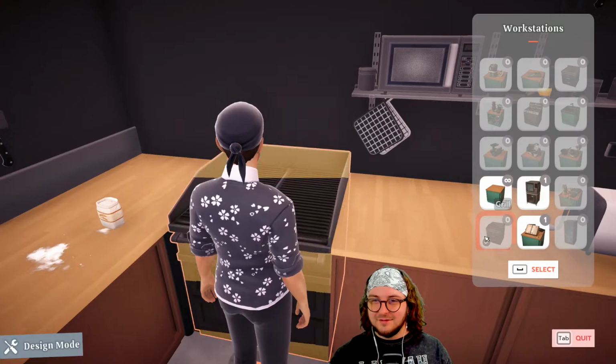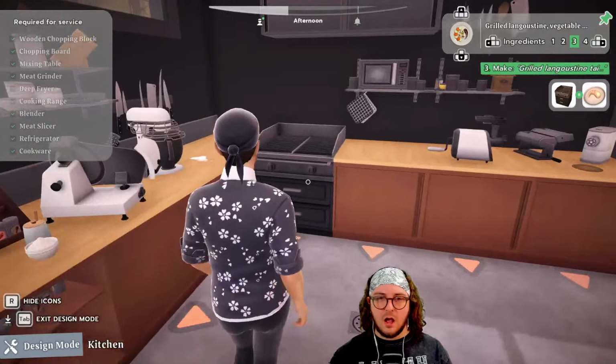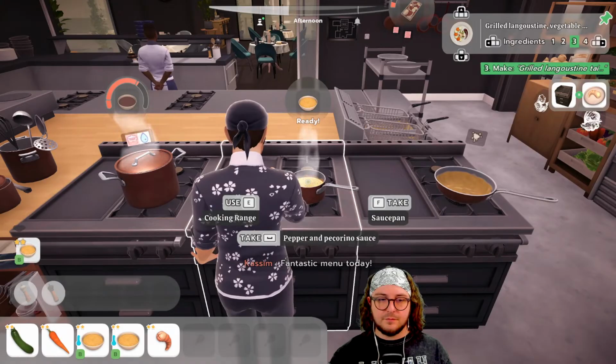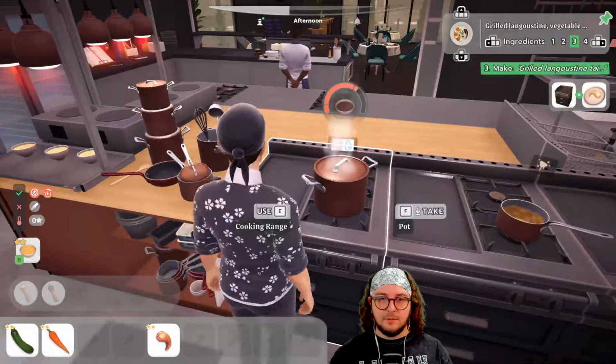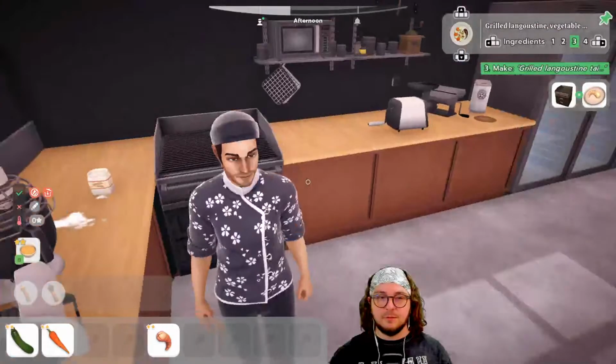There we go. Put the grill right there. Take the top off here. What the heck? Fantastic menu today. Cold? I agree. There we go. Take this off. Remove the lid. Perfect. First time using the grill. Needs to be hot, right? Fully so. Does it need to be like a certain hot or just all the way hot?